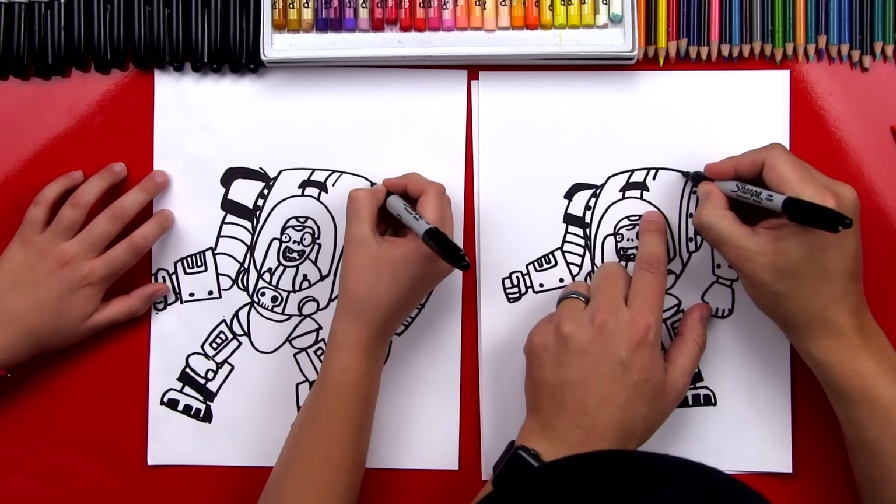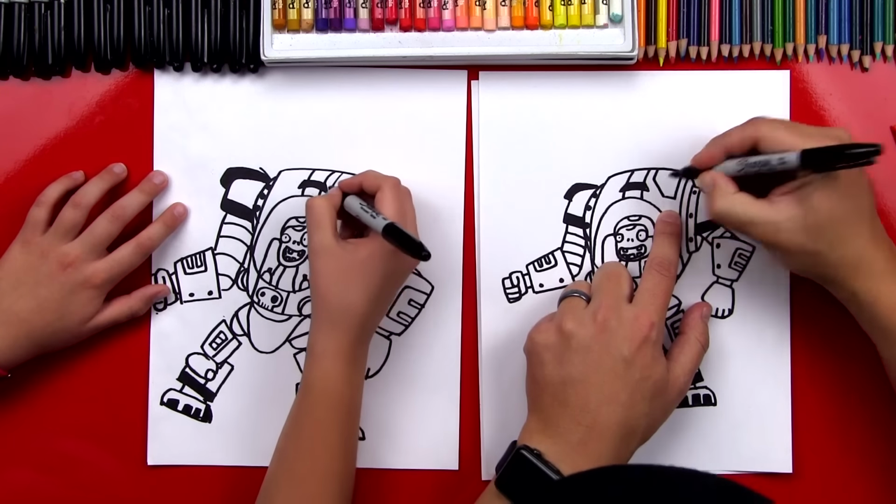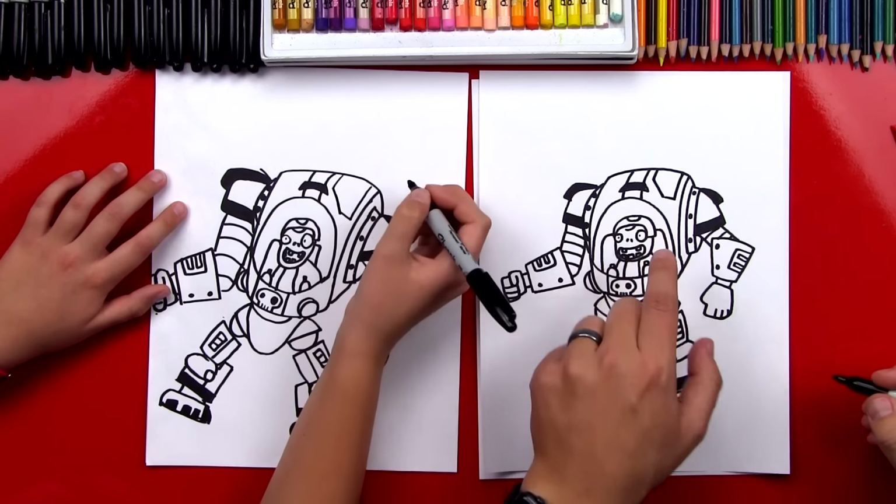Then we're going to draw a longer line right next to his shoulder. And we'll draw a short line in so it looks like a backwards L. And then we'll connect it. Cool, that's where the rockets shoot out.